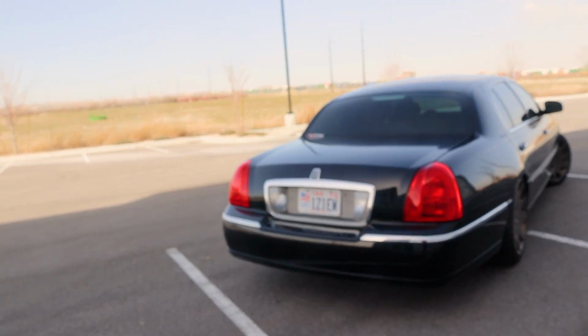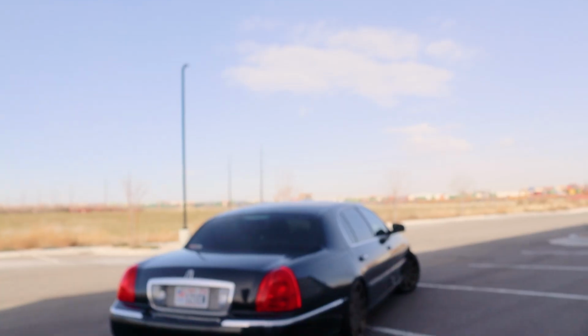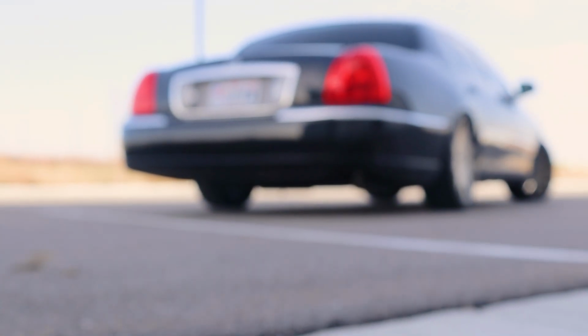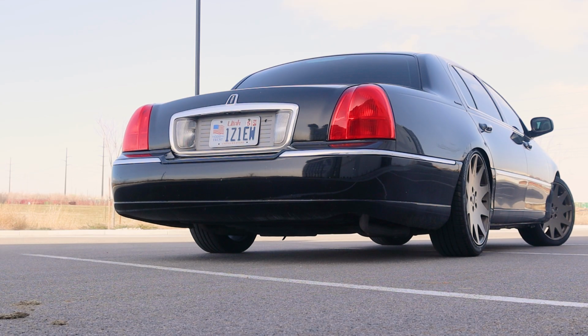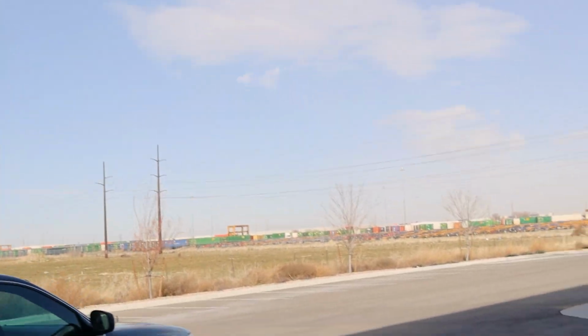So I will give you a little bit of a rev here, and we'll see how she looks and sounds. Let me get the focus right for you here. All right, and then I'll go ahead and give you a front look here as well.